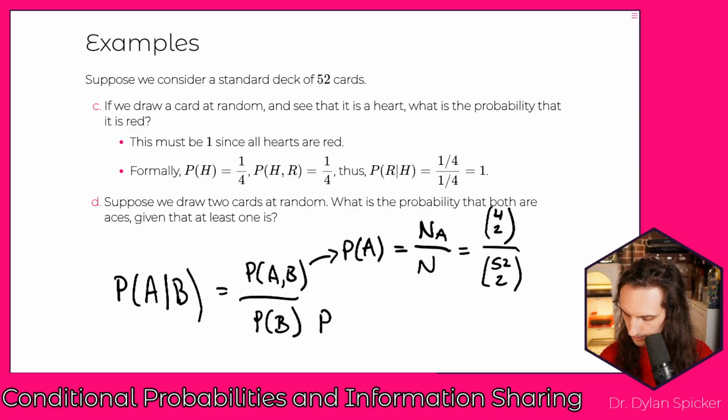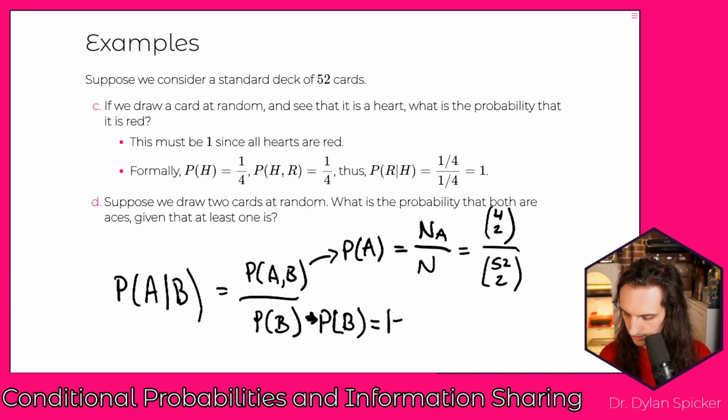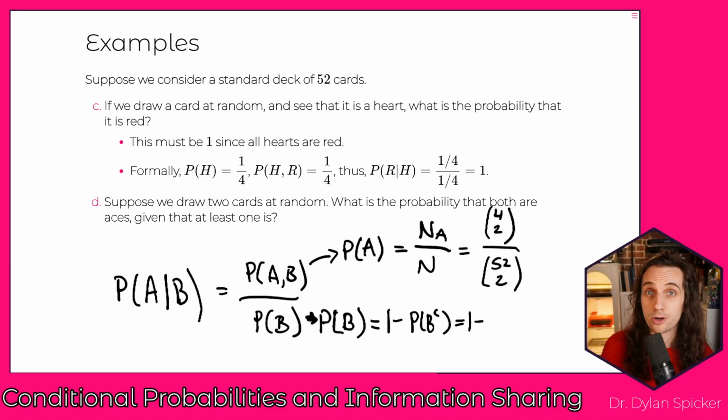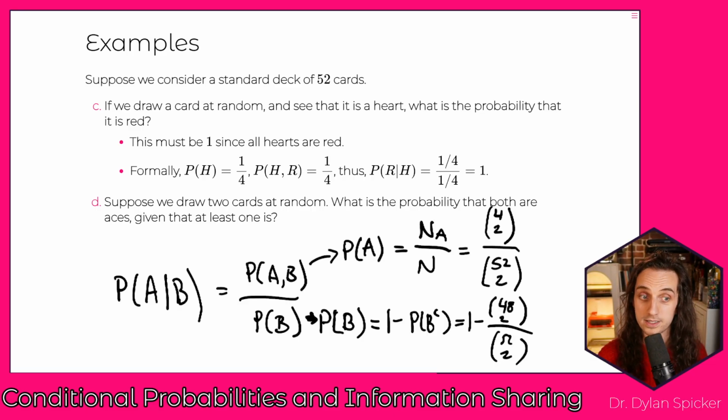For probability of B, this is the probability of at least 1 ace. Okay? And so how might we do this? Well, we can either break this down into exactly 1 ace or 2 aces, but it's easier for us to realize that this is 1 minus the probability of B complement. Okay? And so if you wanted the probability of B complement, well, that's going to be the ways that we can get 0 aces. And if we want 0 aces, then what we have to do is we have to pick 2 cards that are not aces. 48 of the cards in the deck aren't aces, and so that's going to be 48 choose 2 out of 52 choose 2. And then if we take the ratio of these probabilities, that's going to give us our response here.